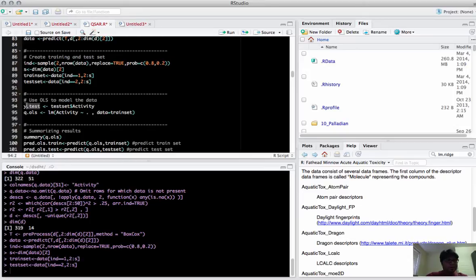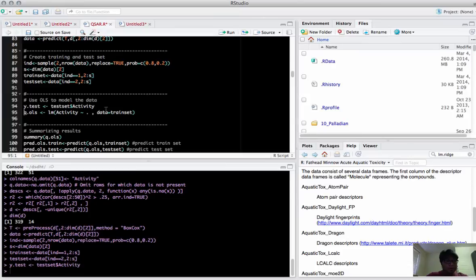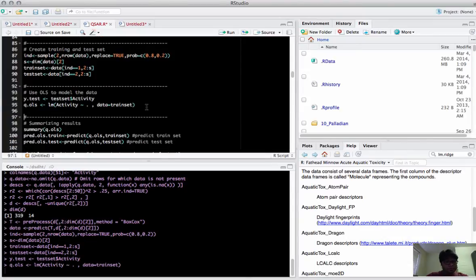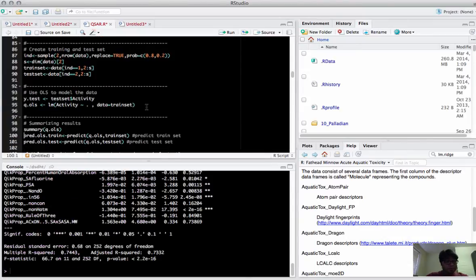I put it in y.test here, and then just call the lm function here to do ordinary least squares on the train set data. So I'm building the model based on the train set, and then we'll test the model based on the test set from here.